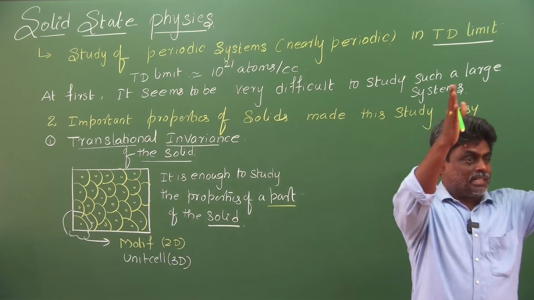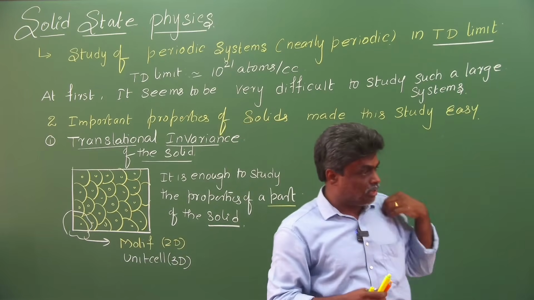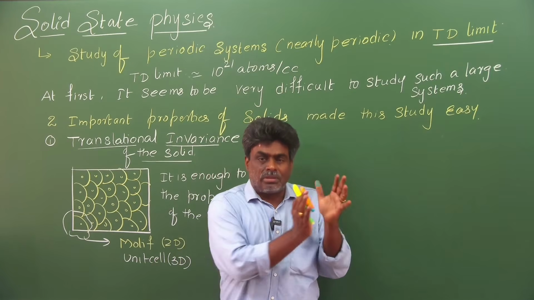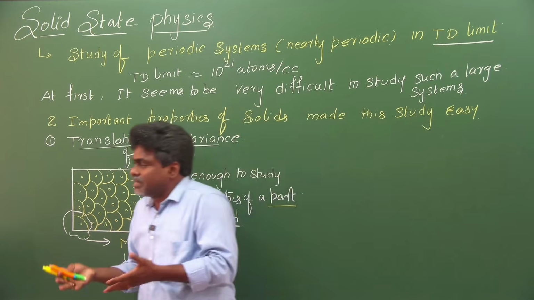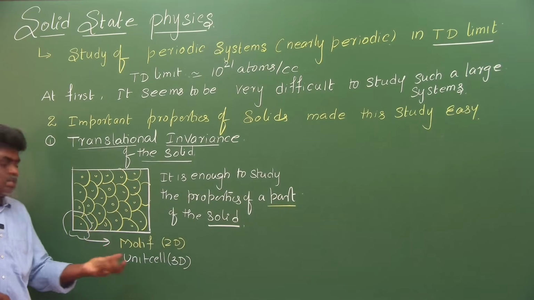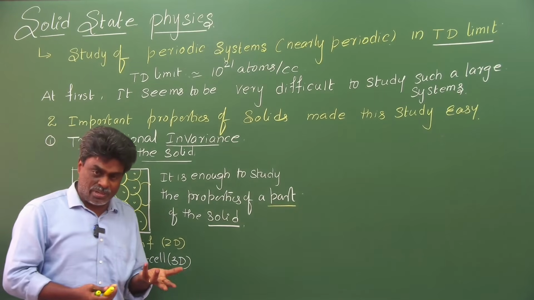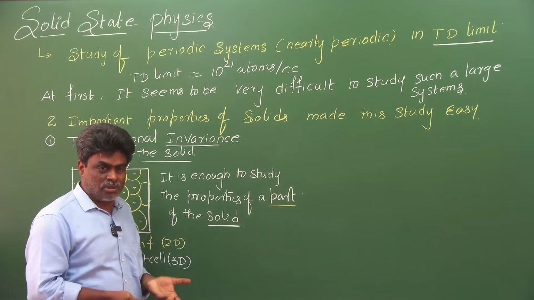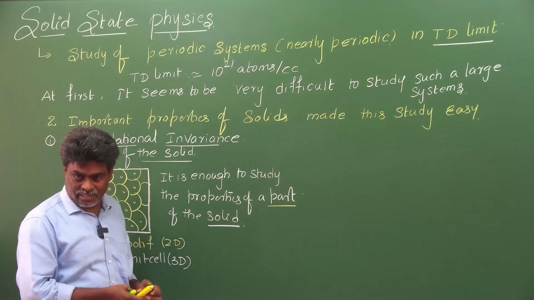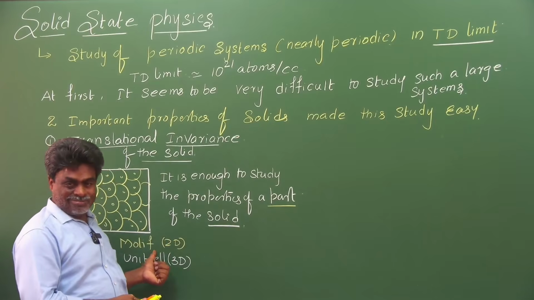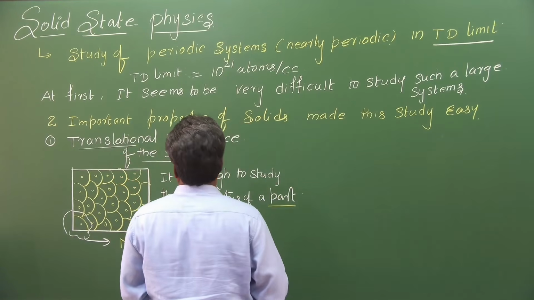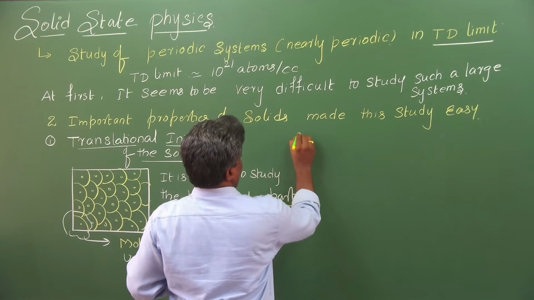If you see some bed sheet or cloth, whatever it may be, some pattern will be repeated if you observe carefully. That pattern which is repeating itself is nothing but a motif in the case of 2 dimensions. In the case of 3 dimensions, generally we call it a unit cell. But nowadays modern crystallographers use the word unit cell for both 2D and 3D. That's good. So I hope you understood the first point, and now the second point.